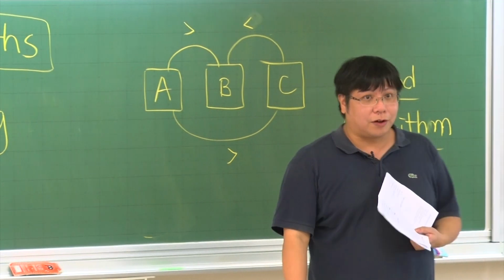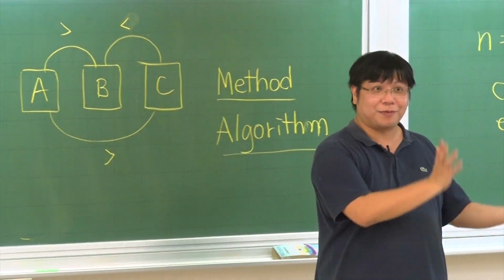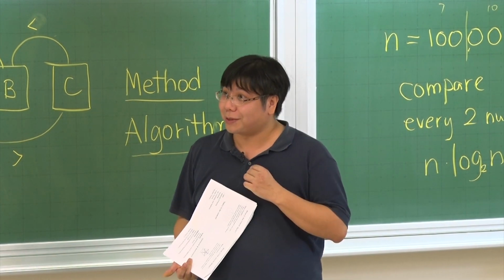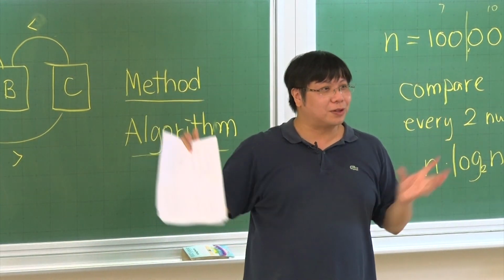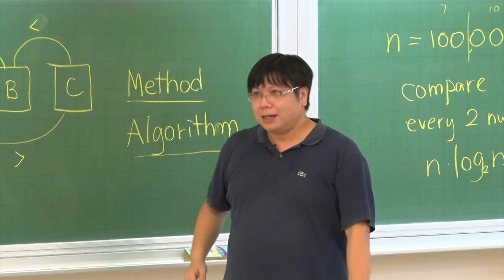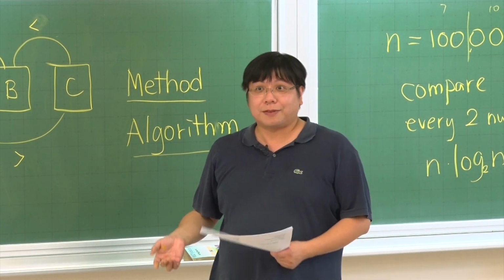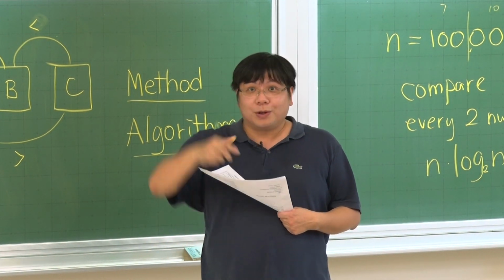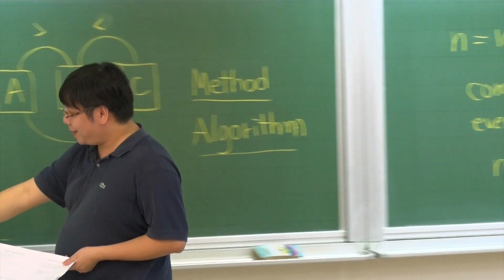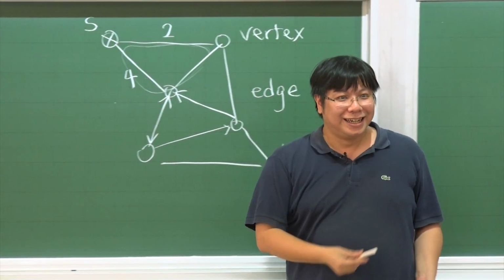Is there a way to solve this problem? Yes, of course. List out all the possible ways of getting from S to T and choose the smallest one. This is a correct algorithm because you have considered all the possible ways. How many ways are there? There can't be a lot, because usually we won't be doing something very stupid. We don't want to go into a cycle again and again from S to T. So we don't do like this, right? We don't do like this.